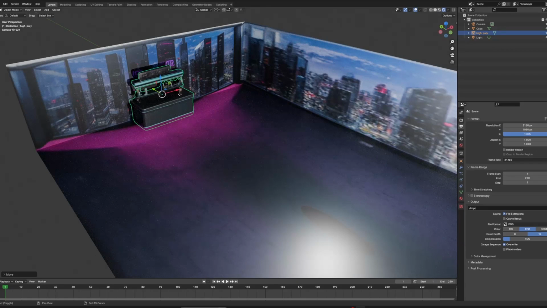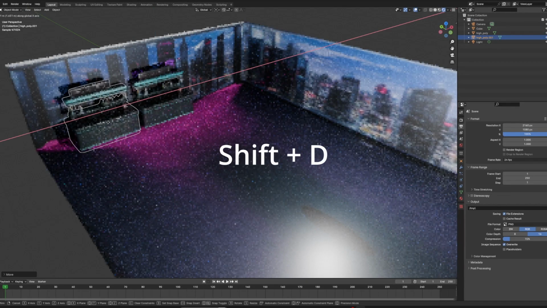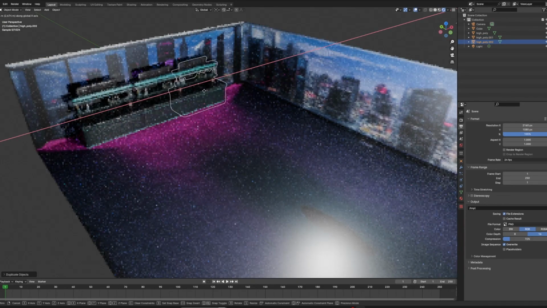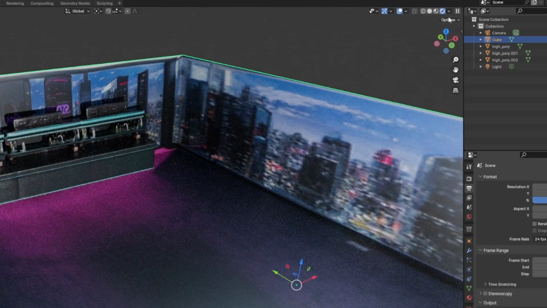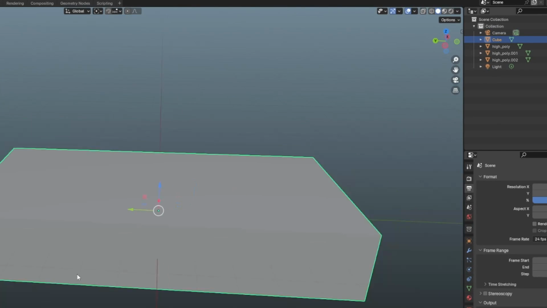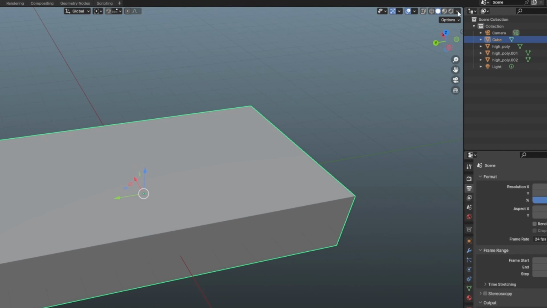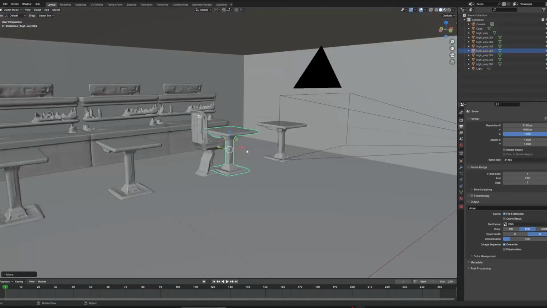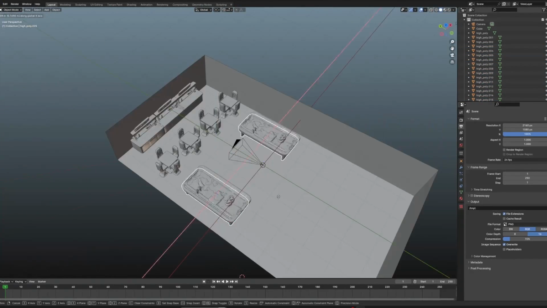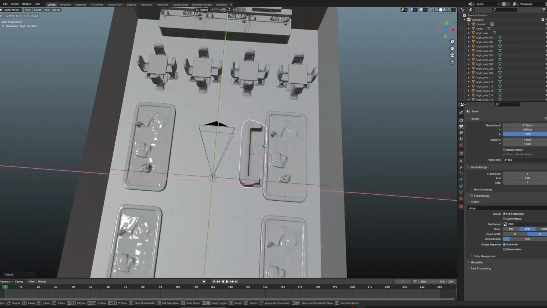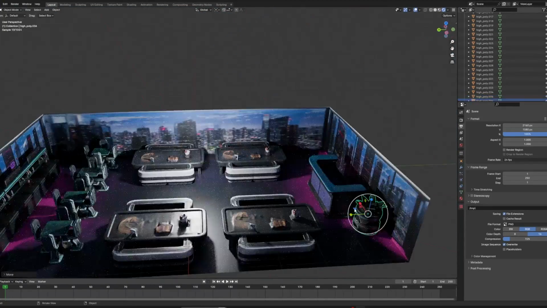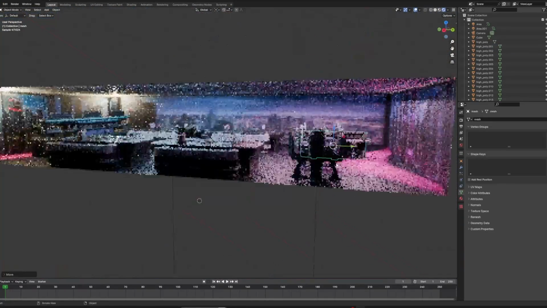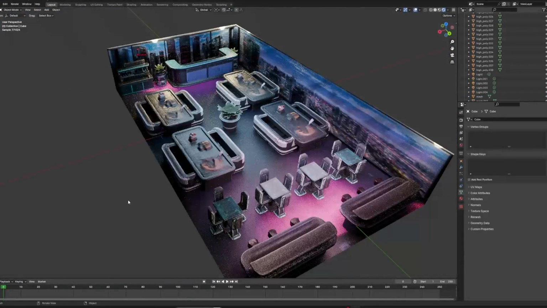If you want more than one copy, click Shift plus D, and if you click the middle mouse button, you can move it in one fixed axis. If you don't want to be rendering all the time, go to Solid, View, and activate Backface Culling under this arrow right here. This is a pretty fun process, just import your assets and place them until you like how it looks. I also touch a bit of the illumination in the process, but this will be part of the next videos. After a few retouches, you can have a very quick and easy interior scene.